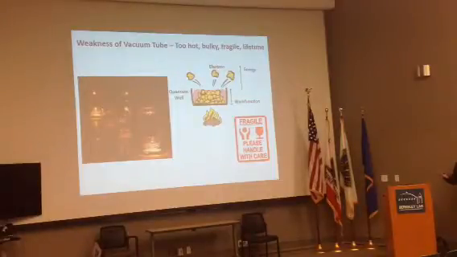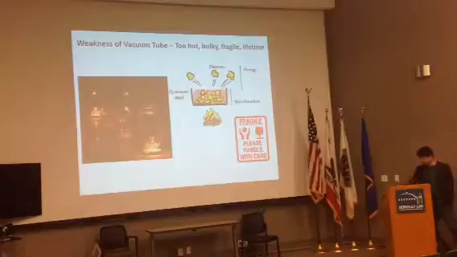For example, the Intel i7 processor has billions of transistors in a chip of small size, but imagine how we could create billions of vacuum tubes to create the equivalent of the i7 processor. So it's also difficult to make an integrated circuit. Basically, the weaknesses of the vacuum tube are that it is too hot, consumes a lot of energy, and is bulky and fragile. And because it uses heat and is very fragile, the lifetime tends to be very limited.